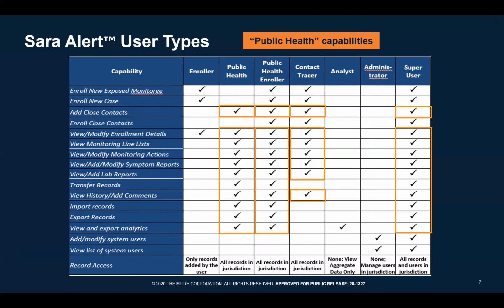We also have roles for analysts, which can only view aggregated level data in the system, and administrators, who control the management of users. So you can see here on this table, the administrator role is where you can view the list and modify the users in your jurisdiction if you are assigned to that role.